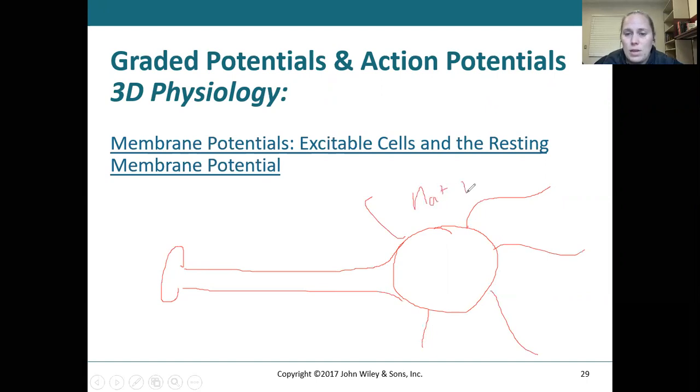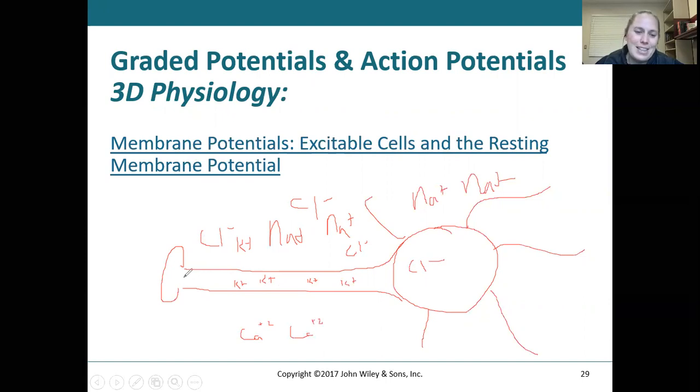So lots of sodium outside the cell, just a ton of sodium outside the cell. And there is just a little bit of potassium outside, but more potassium inside the cell than out. So we'll just put maybe 4 of those guys in. The other important ion is chloride: lots of chloride outside the cell, maybe just 1 chloride inside the cell. And lastly, calcium. Lots of calcium outside the cell, and maybe just a little bit of calcium inside the cell, because there is some. Now think about each one of these individually.